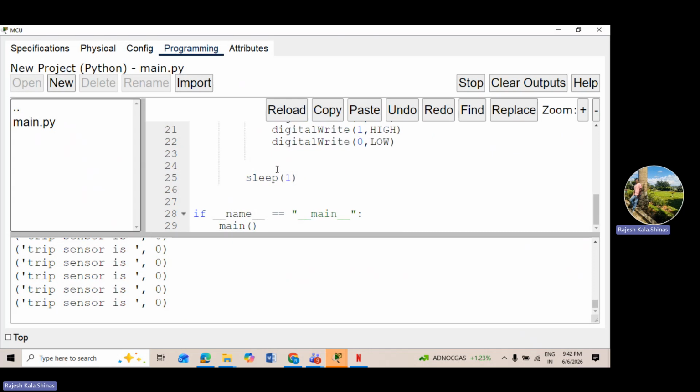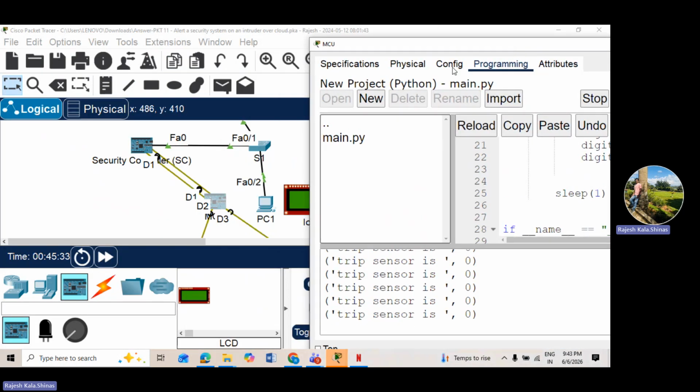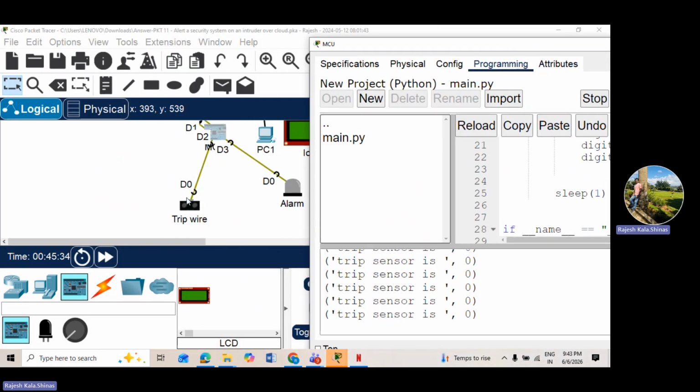Remaining things, if you want to add sleep or delay, you can add there. Otherwise, close the function. After that you run the program by clicking this run button. Okay, no error here. So blinking will come. So now this is 0. When I move the cursor here by pressing Alt key, I will get 1023 here. See, I'll show you one more time. Alarm will be raised and the value shows 1023.